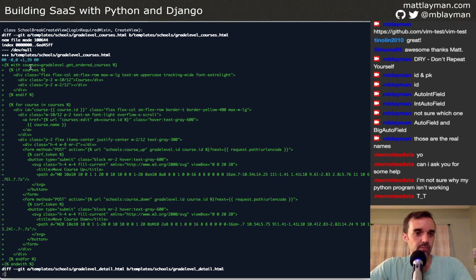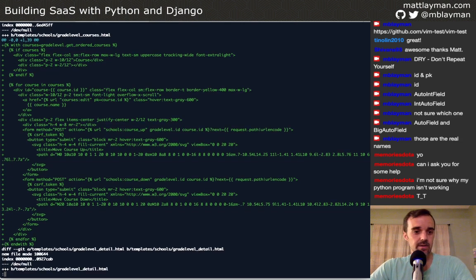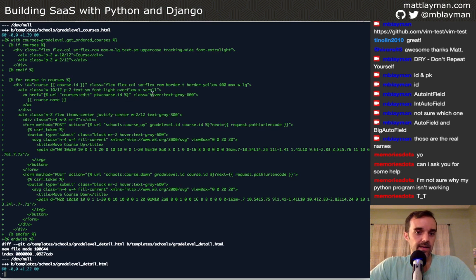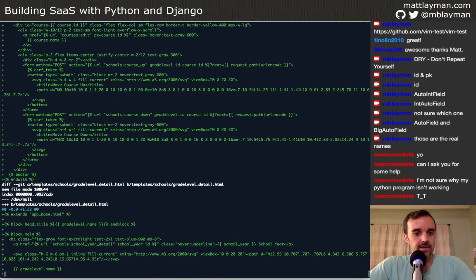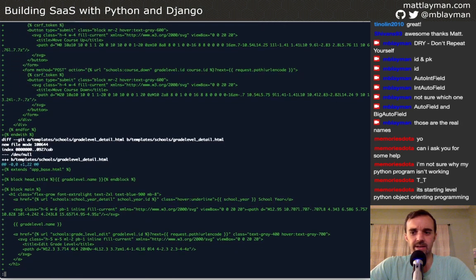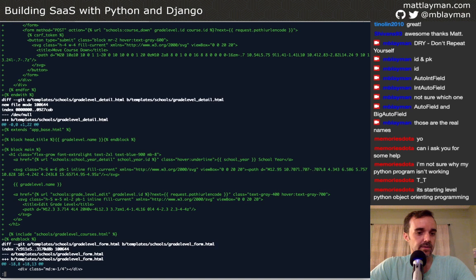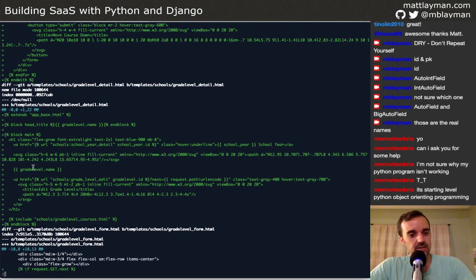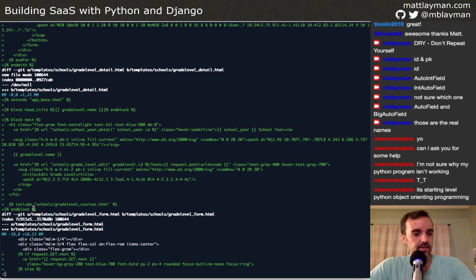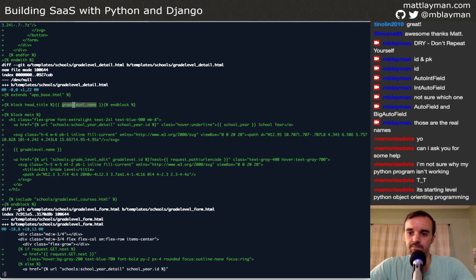Here's the template. So I extracted this chunk of grade level courses into a fragment here that was used both on the edit page and the detail page. And the modification that we had to make while doing that was add the next parameter. My friend, the next parameter that gets added all over the place. The next parameter is kind of like having a back button in your app, if you like. So here's the detail page with the same fragment, and then the breadcrumb stuff, header stuff at the top. And there's the tab title.